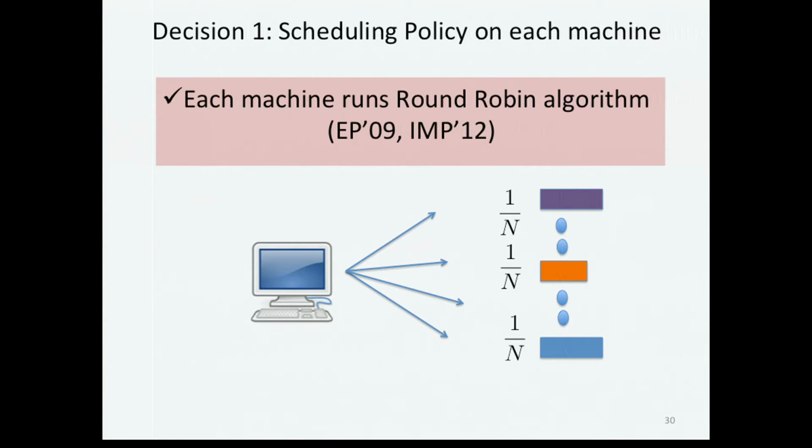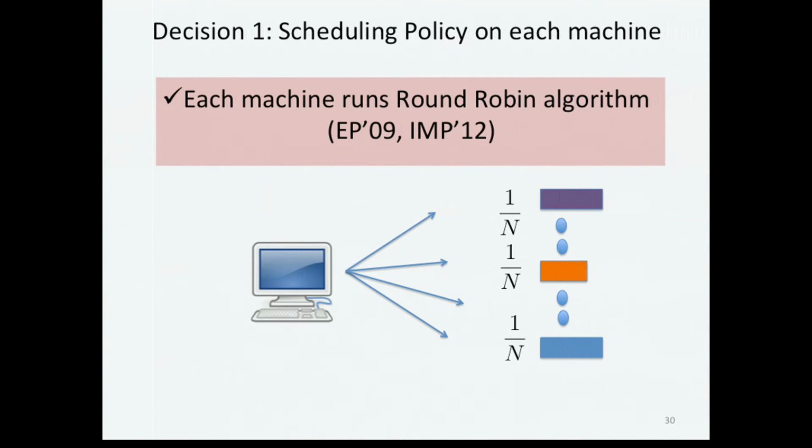Even in the non-clairvoyant setting, there are two decisions to make. So let me describe the algorithm. The first decision is the scheduling policy, and the scheduling policy itself has to be non-clairvoyant now because we don't know the processing length. So the scheduling policy on each machine is the simple round robin algorithm. I'm cheating a bit here because round robin actually does not give you the 1 plus epsilon guarantee, but it's a modification of round robin, and not too much of a modification. If you don't know what round robin is, it basically shares CPU equally among all the jobs.